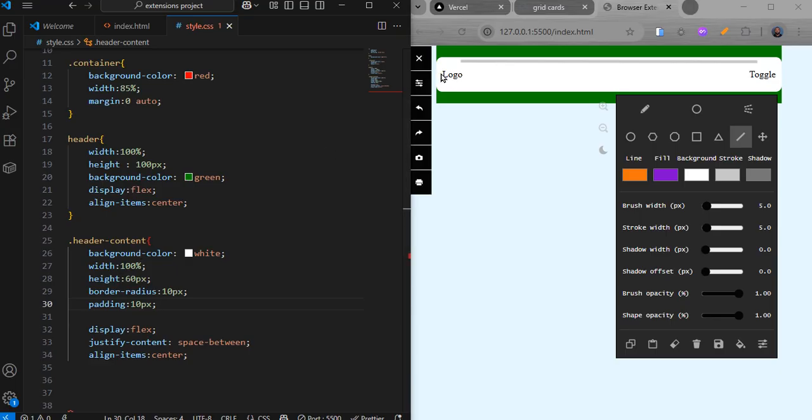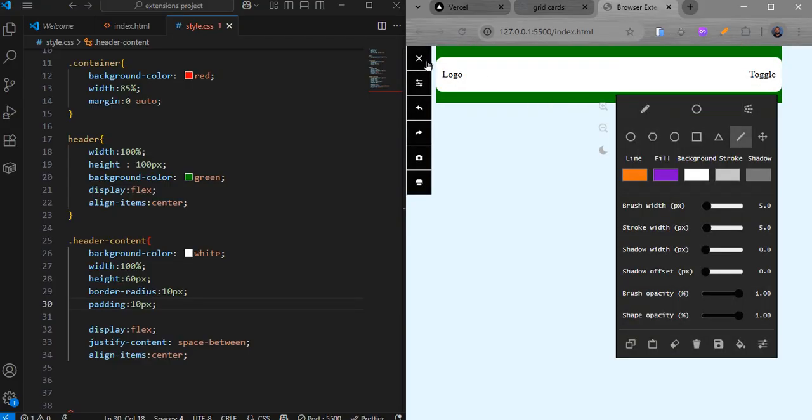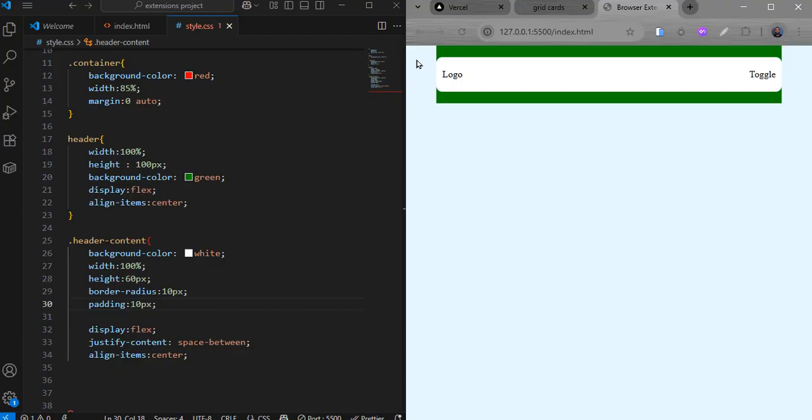So you can see there's a space around this header content right now: 10 pixels right, 10 pixels left, 10 pixels at the top, and 10 pixels at the bottom. So great, we have gotten our layout.